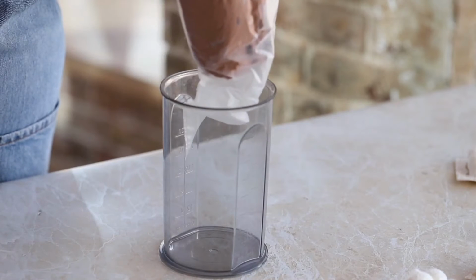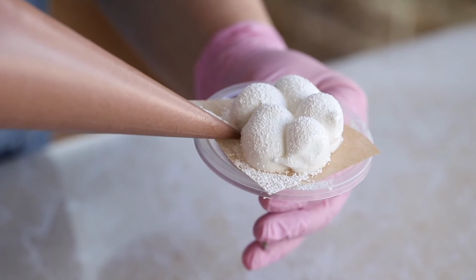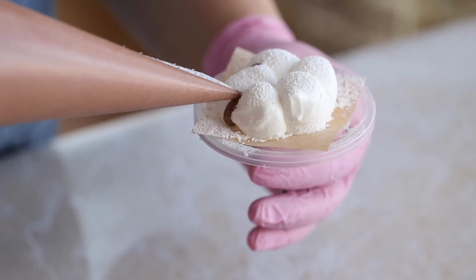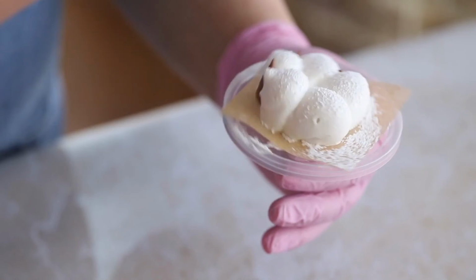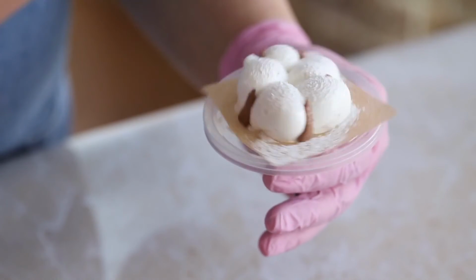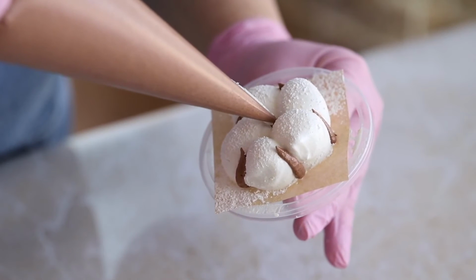Take out the pastry bag and cut off the tip with scissors to make a hole 3 millimeters in diameter. Place your cotton marshmallows back on the pastry nail. Start distributing the marshmallow mass with the tip of the pastry bag at the bottom of the niches between the cotton balls, as if pulling the mass out of the bag, thus filling the niches. Fill them up to a different height. And don't forget about the center of your marshmallow. Plant 1 or 2 dots there as well.